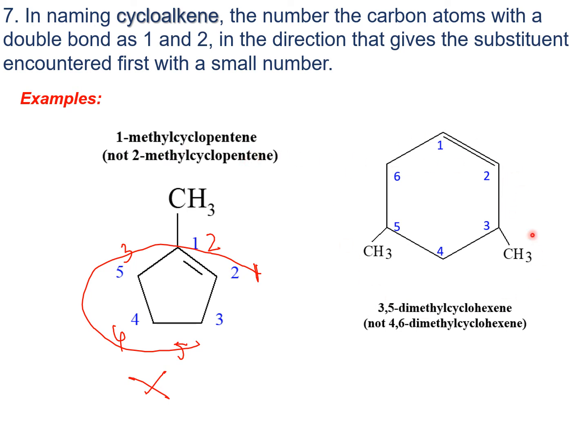Okay, same goes to this cyclic structure. As you can see here, instead of I buat carbon yang pertama dekat this carbon, okay, 2, 3, 4, I letak carbon number 1 dekat sini. Because why? Because nanti dekat carbon number 3 terus jumpa substituents methyl. Okay, and then since that this is cyclic structure yang ada 6 carbon atoms, therefore nama parent for this cyclic structure will be cyclohexene. Okay, cyclohexene instead of 1 cyclohexene, dia terus cyclohexene because memang dah sah-sah kalau let's say in cyclic structure yang ada 1 sahaja double bond, dia memang terus jatuhlah carbon number 1 tu dekat the beginning of the carbon double bond.